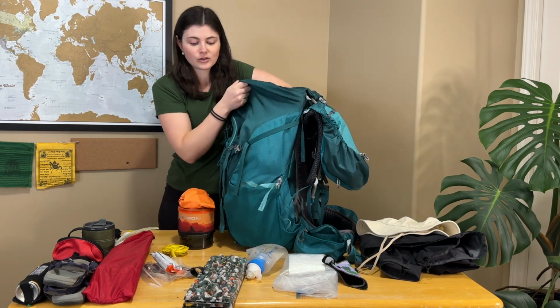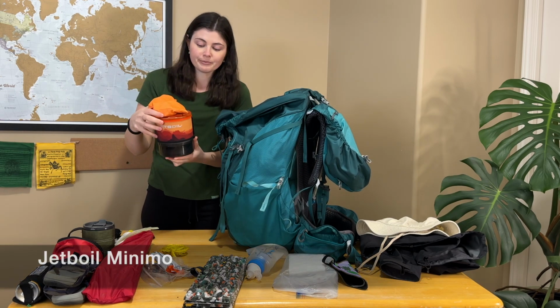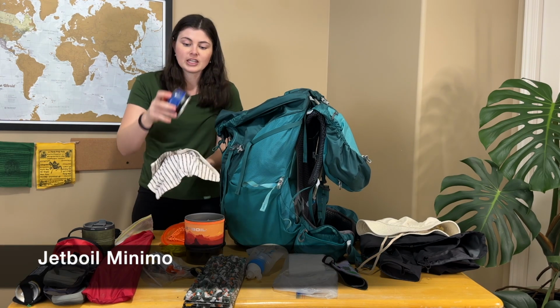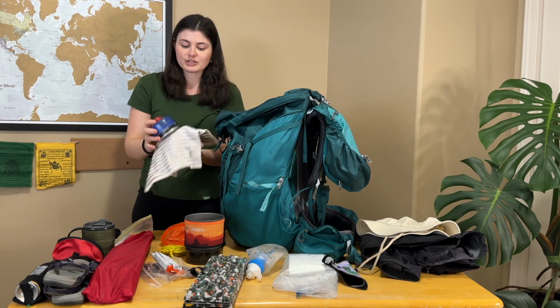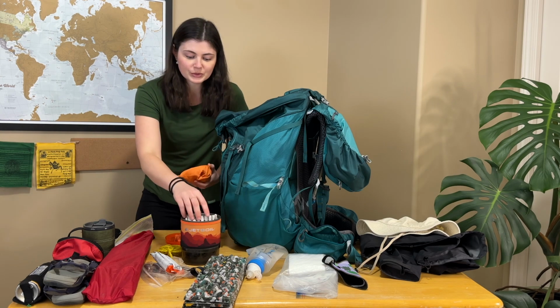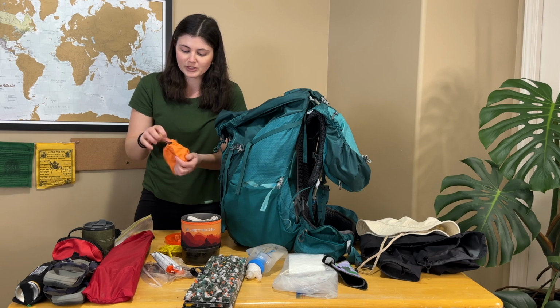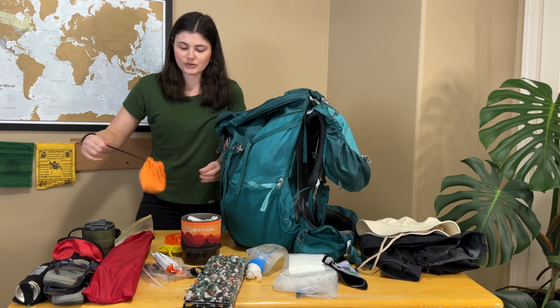So that is going to go closer to my back because it weighs a little bit more, and I use the Jetboil Minimo. It's worked great. I keep a small canister of butane. I just wrap it in a cloth. I'm usually just boiling water inside of this. If you do keep your canister in there, the actual stove part of the Jetboil doesn't fit, so that just goes right on top.